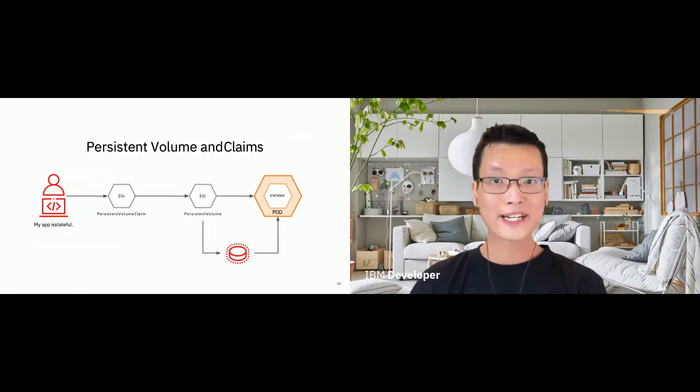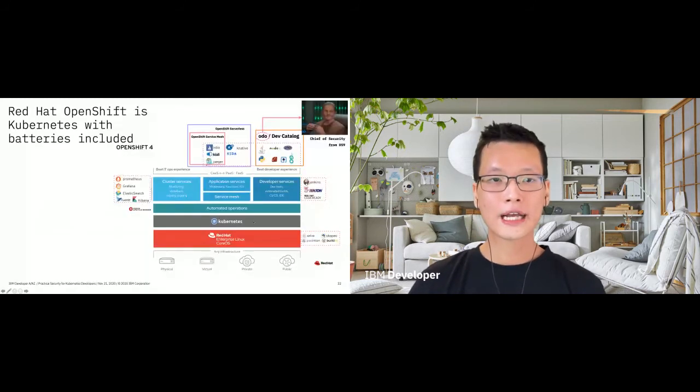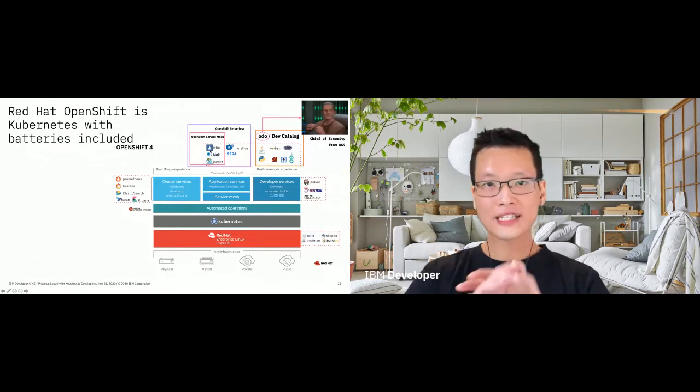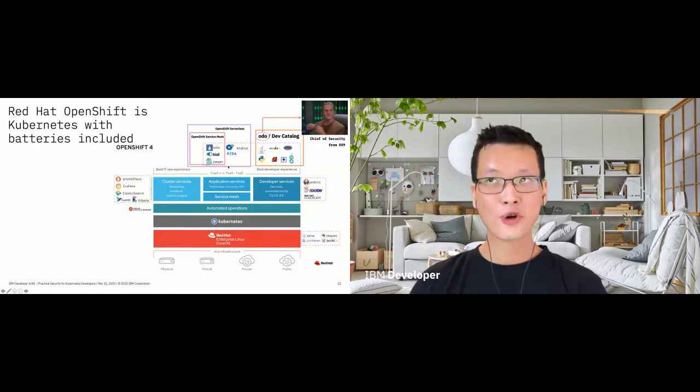Right, so we've mentioned OpenShift. What is it? You can think of OpenShift as Kubernetes, but with a lot of tools and toys included in it. For example, if you are running just Kubernetes by itself and you want to play with service meshes like Istio, with Kiali to visualize the service mesh, and with Jaeger to trace all the network calls, well, you have to install that yourself.